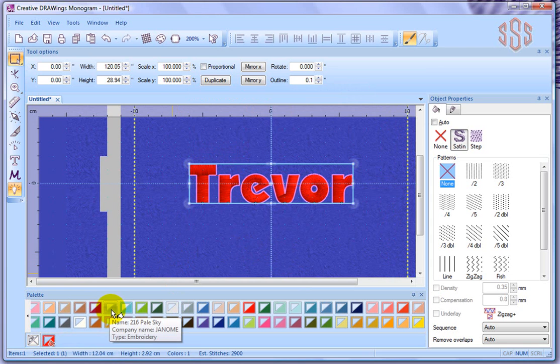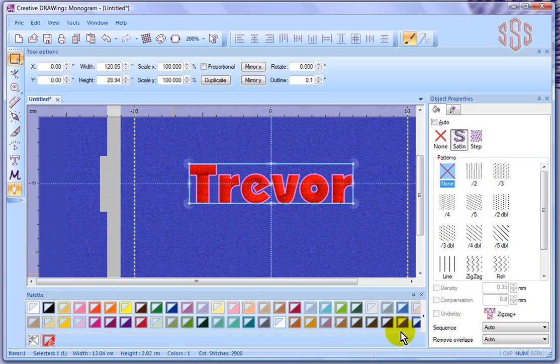So you have the ability to choose specifically what brand of thread you want to work with in your color palette, and that will be reflected in the colors here in the palette. Remember, I showed you we have the little arrows to choose. Now that I've gone to the Janome color palette, there's only one click. In other words, there's this set of colors, and then if I click the arrow, we've got the rest of them.